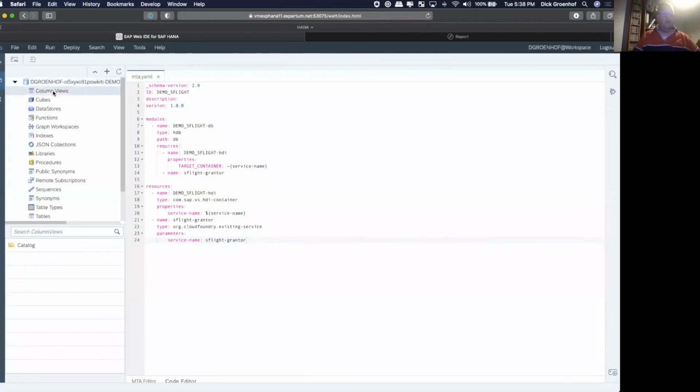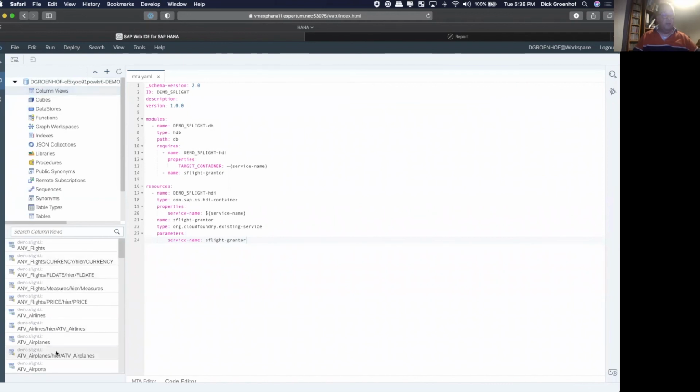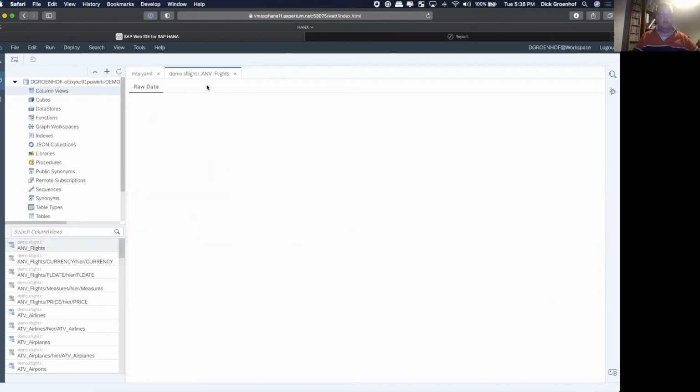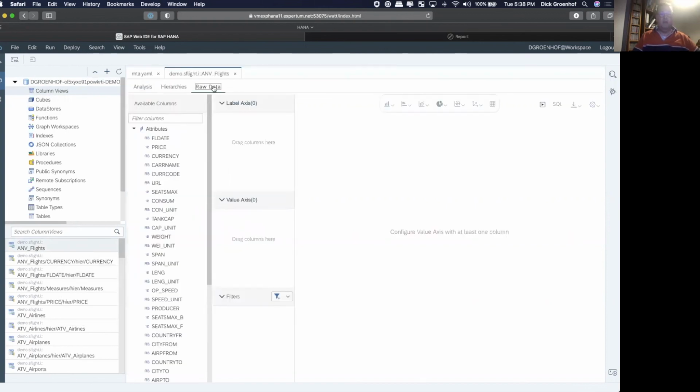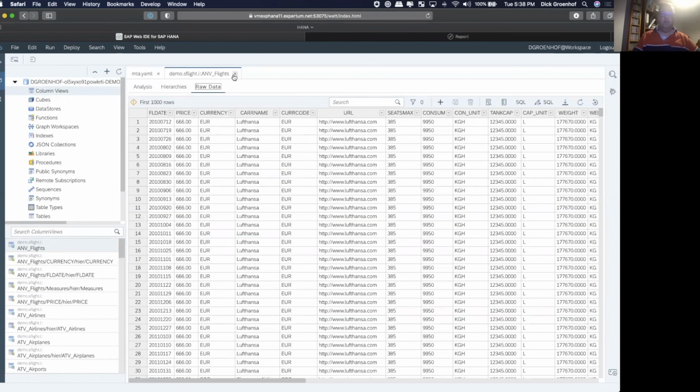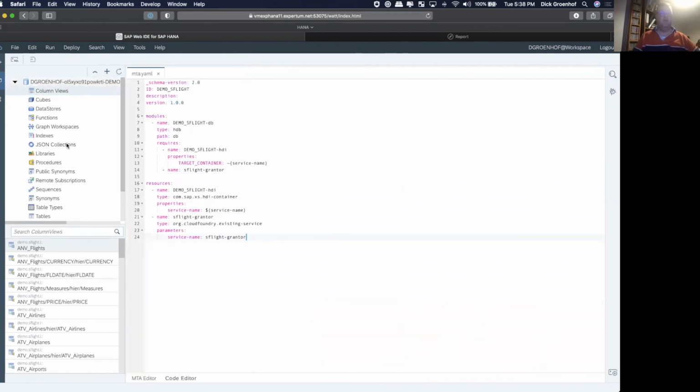And I go to column views. You can see the column views are now available. And I can open the data and view them. But this is only available within the container itself. I cannot access this from outside the container.